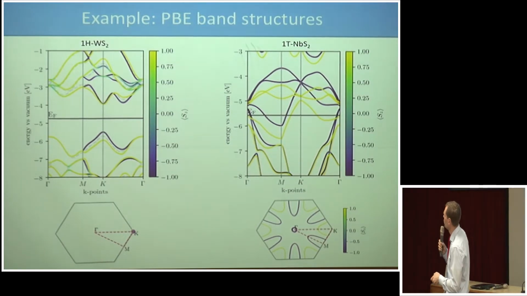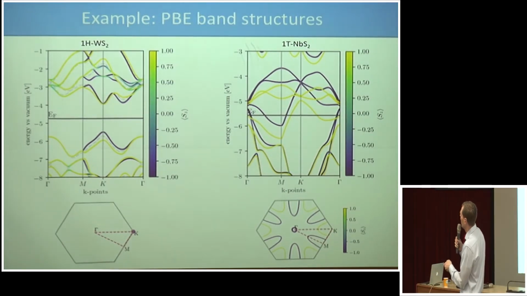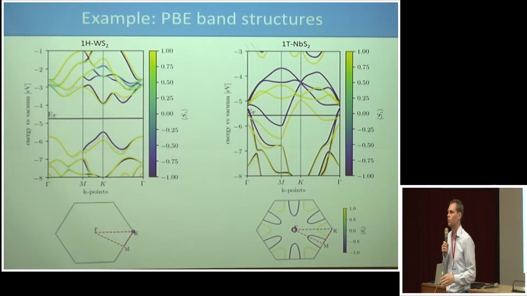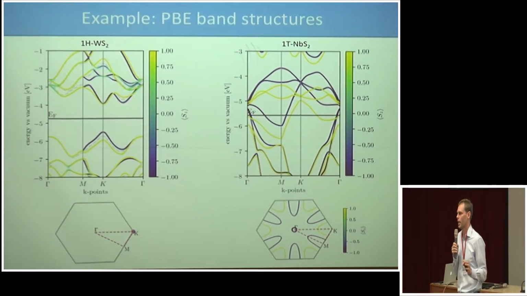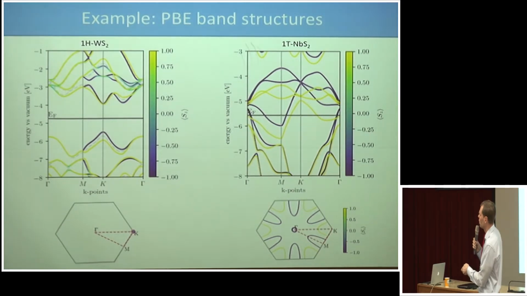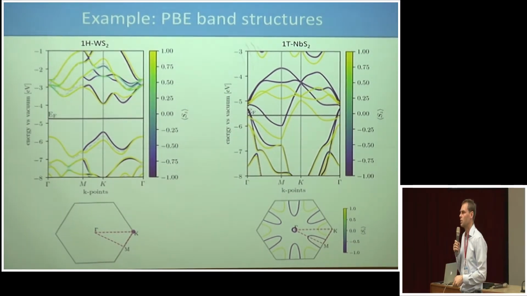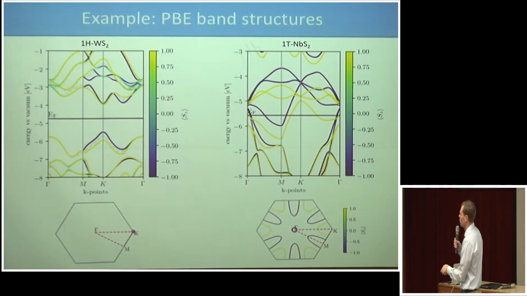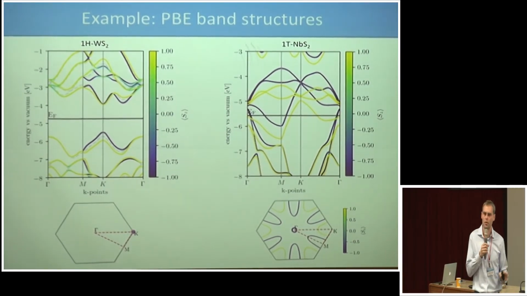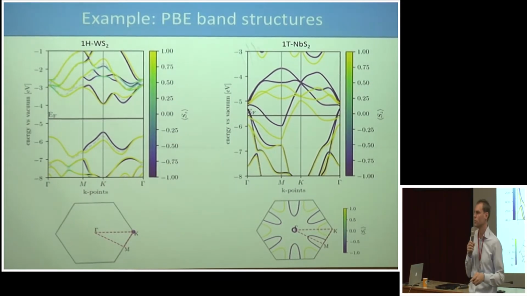This is what you see if you go into the database and look for the band structure of tungsten diselenide. You will get a band structure like this. This is one of the things we calculate. The color of the bands is the expectation value of the Sz component of the spin, so the out-of-plane spin component. So you can look at spin-orbit coupling. You can look at the position of the band extrema in the Brillouin zone. And if this is a metal you're looking at, for example niobium diselenide, you get the Fermi surface over here, also with projection onto the different spin directions.